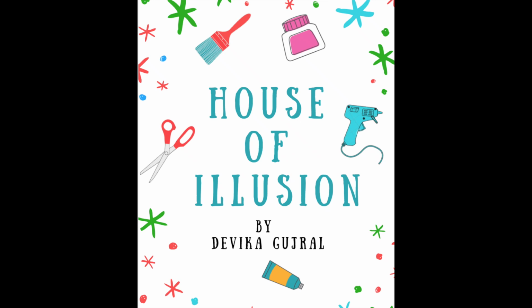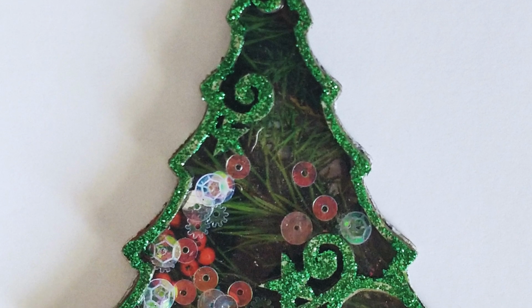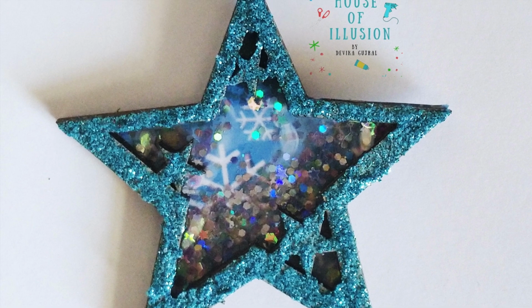Hello crafters, thank you all for loving our Christmas shaker ornament so much. As many of you wanted the detailed step-by-step tutorial for it, here it is. So let's get started with some shaker fun.